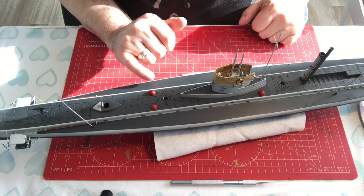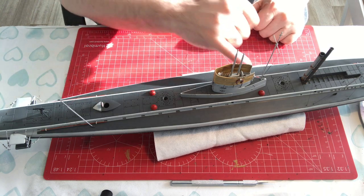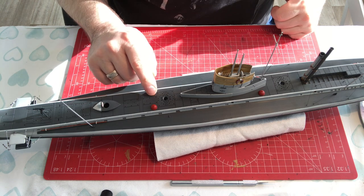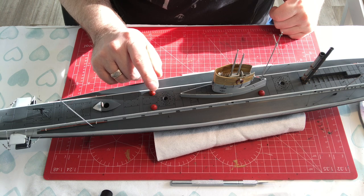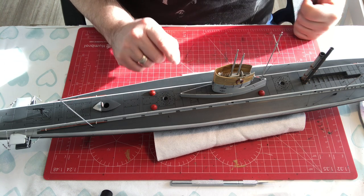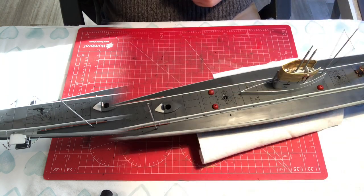Next thing I want to do is these four little red cloches that we've got, and to start with I just want to add some shadow. I'm going to do that by using a really dark red, so we'll do that next.